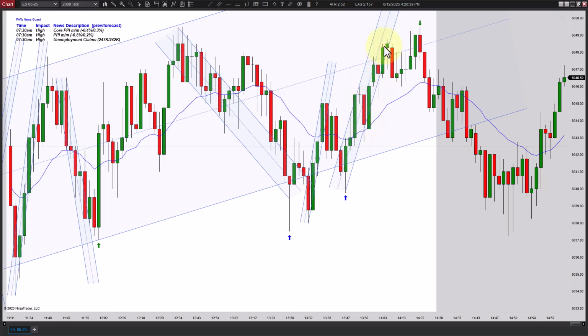And you make a couple of swings up. You get a second entry short here, but you don't want to go short there. Then the signal bar doesn't qualify. And then finally you get a close outside and a couple of swings to a new high and a decent signal bar. And you do make a new high here as well. So I like going short just to try to ride it back and get a scalp out of it.